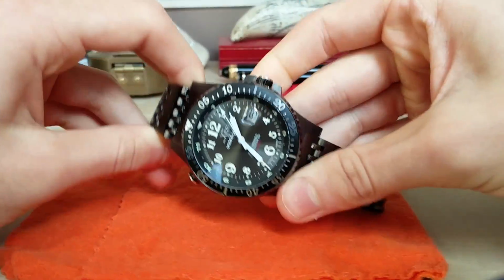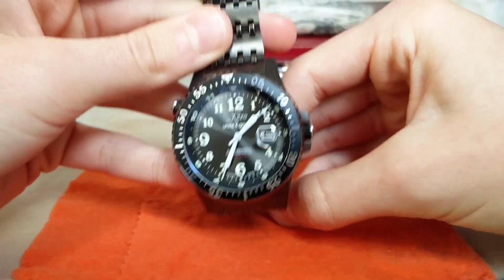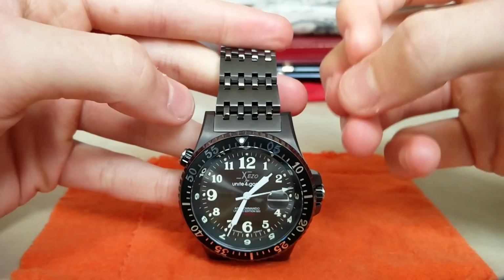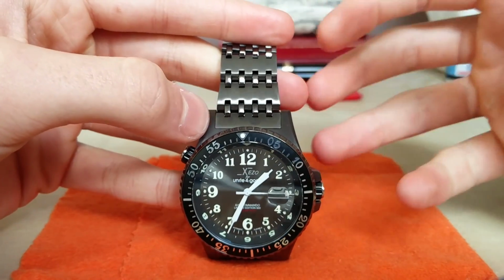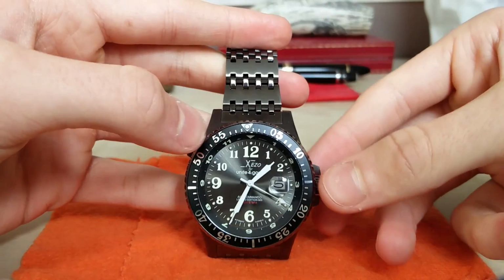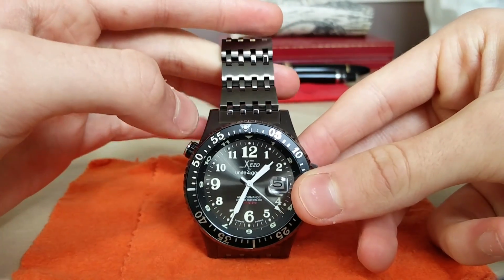Now I'll talk about the head of the watch first of all. So again, it's a stainless steel case which has then been PVD coated in this gunmetal finish. Now this is rather different to normal PVD coatings, which are usually black, and I must say I'm not usually a fan of PVD coatings.